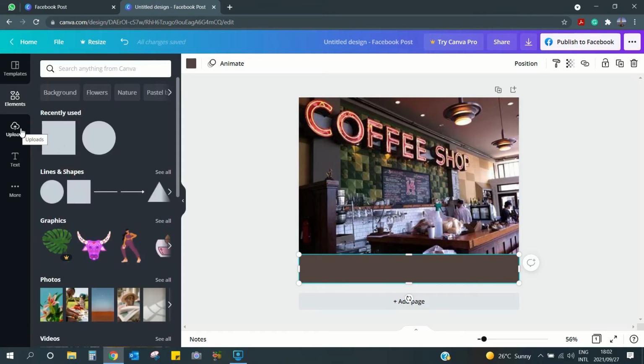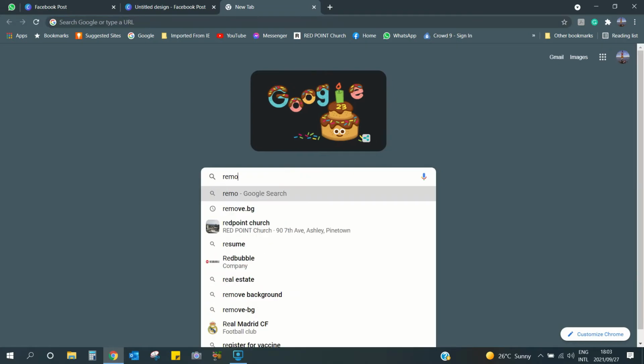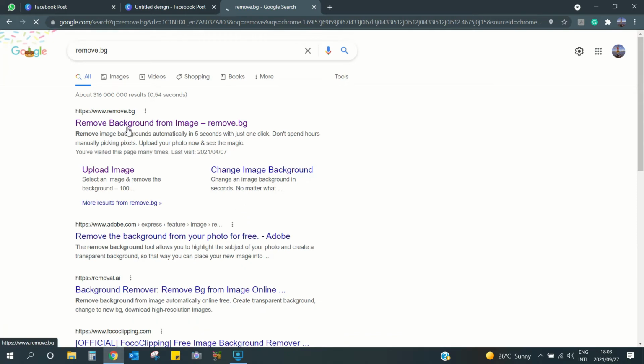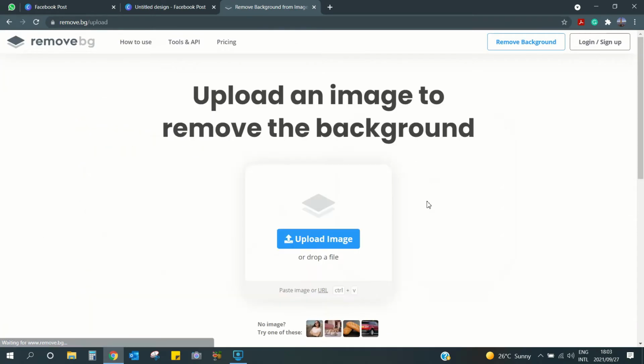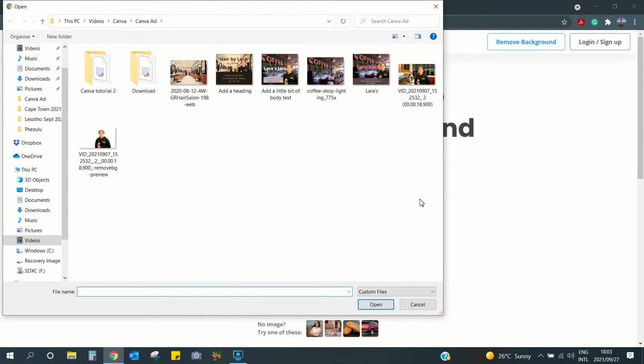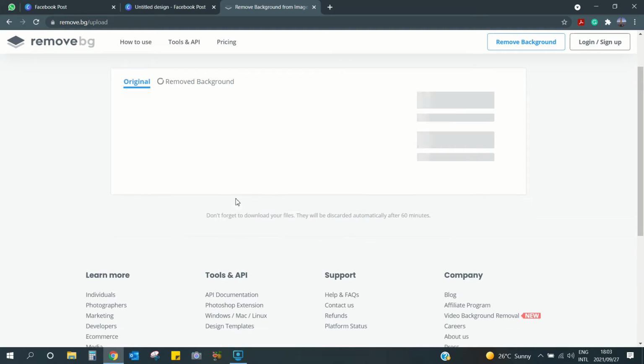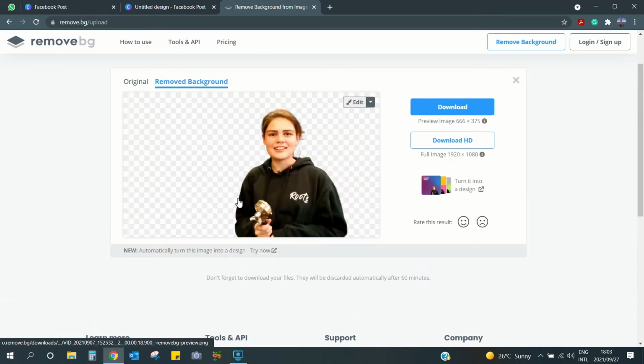Now we need to put a picture of Laura in there, and we only want her, not her background. So what we do is we open up another tab called remove.bg. So we search for that, remove.bg, and this is remove background. Open up the program, find a photo of the person or the thing that you want to remove the background from, and there is just a picture of Laura. Click on that and it brings a photo in and immediately removes the background from the picture. Isn't that cool? So there she is now with no background on her.